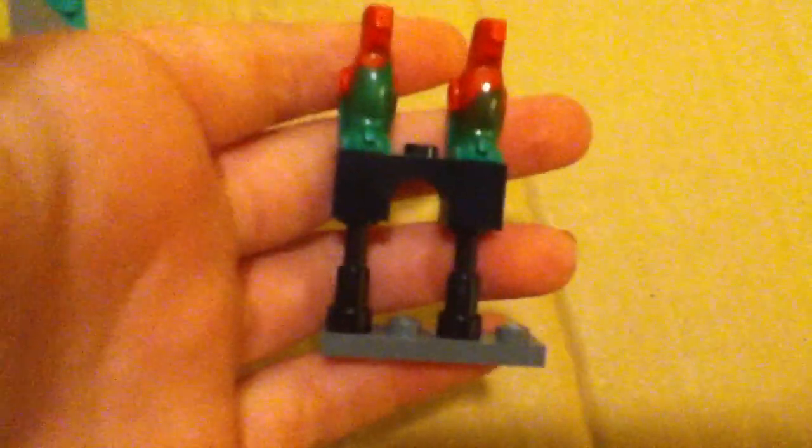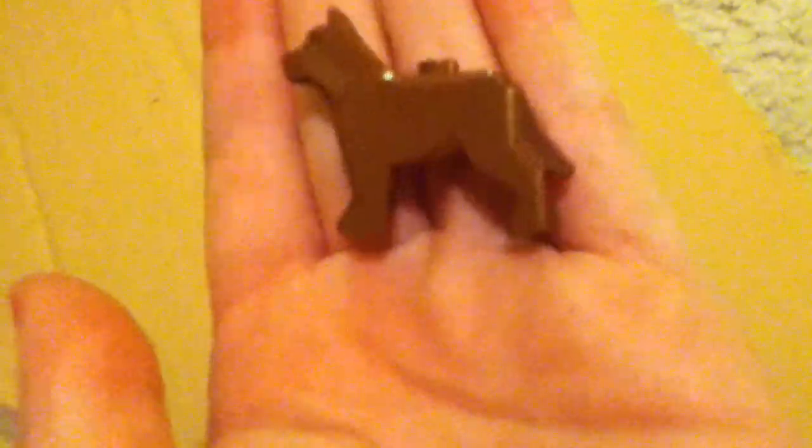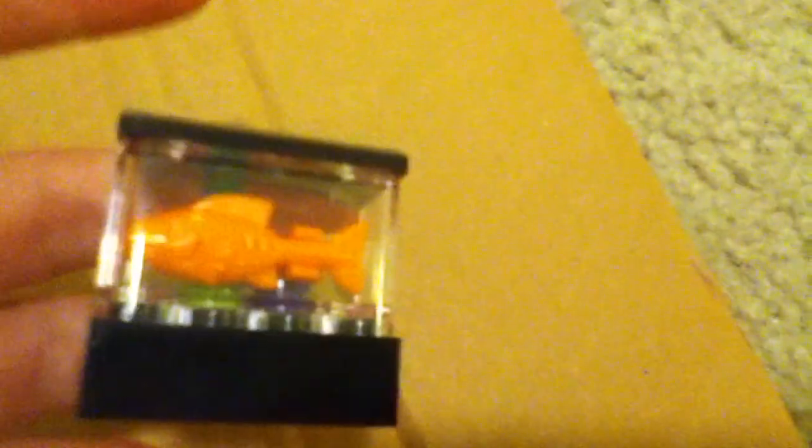Then there's the pet store. There's two cats in the back, a little cat, red cash register, the birdhouse, and some food I guess. And then up here are the parrots. Then these stairs lift up to get to this little dog thing — we didn't, this actually, this dog didn't come with it, we just added it. And then there's a little fish tank back here, the little goldfish.